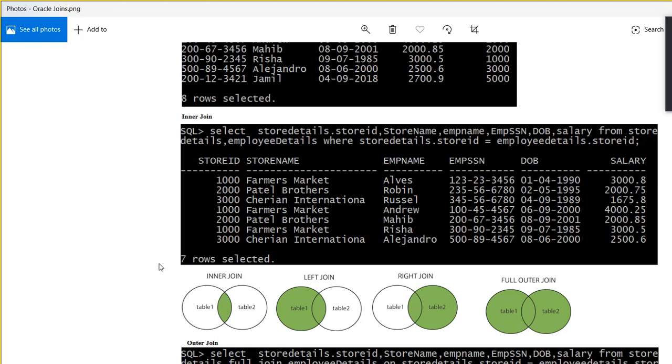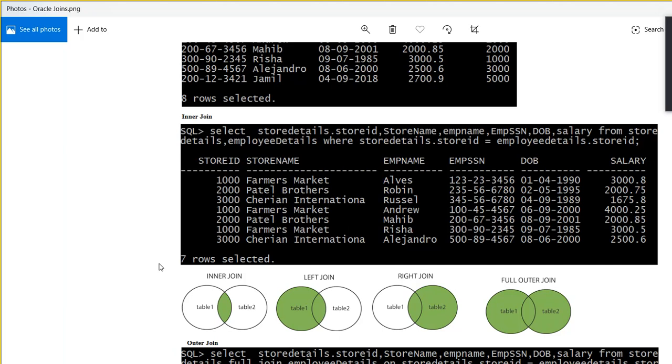In left join, we display the common data plus all of the data from the left side. First we display the common data, and then whatever we have in the left table, common or uncommon, we display everything.